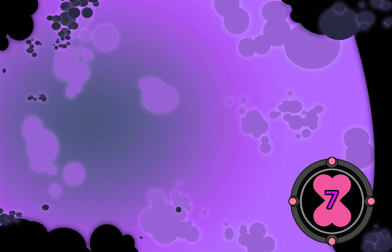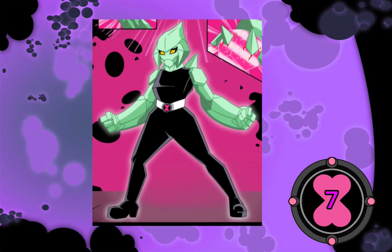But if we're talking about the comic version, oh, I love this one. I love this one way more than usual. The costume is nice. Her having those weird sideburn things with the crystals, real nice, and her overall design is 10 times better than what it was. I really like this. Mainly the head shape, but everything else is great as well. I'll give this one an 8 out of 10.